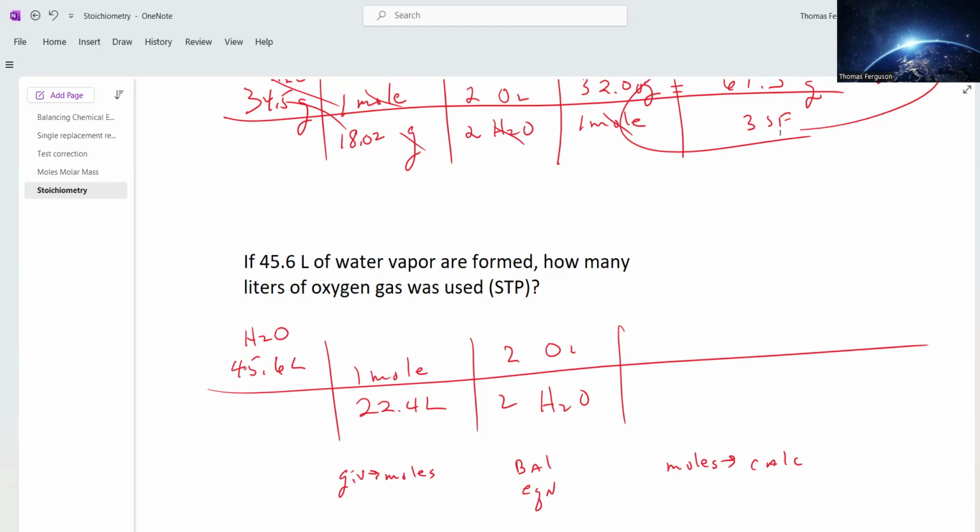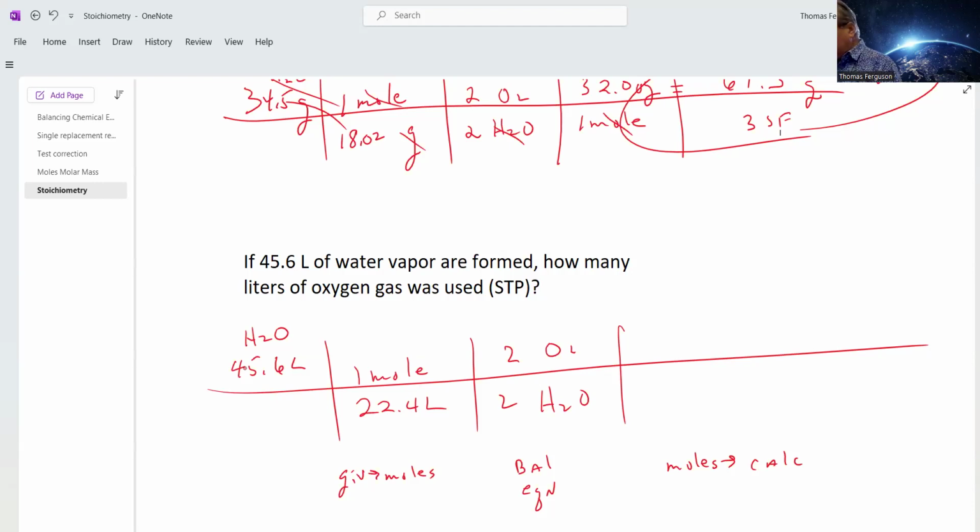Now, when you balance the equation, let's say you had doubled everything. The ratio is still the same. Like 1 over 2 is the same as 2 over 4. It doesn't matter. So some of your teachers next semester may want you to reduce, if there's a common multiple throughout all your coefficients, may want you to reduce that down. It just depends on the teacher. But the reason you balance the equation is this ratio. And my take on this is a ratio is a ratio. So as long as it's balanced, it's fine. Then the last step is getting you to what you're trying to calculate.